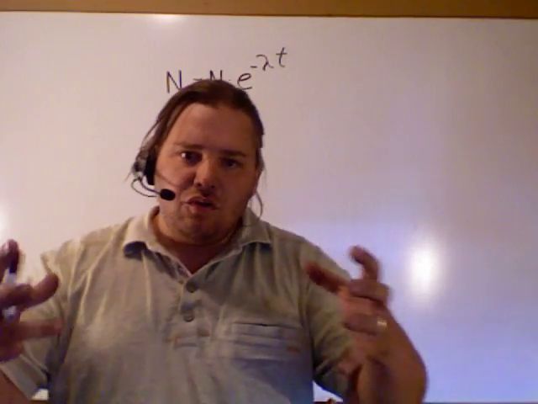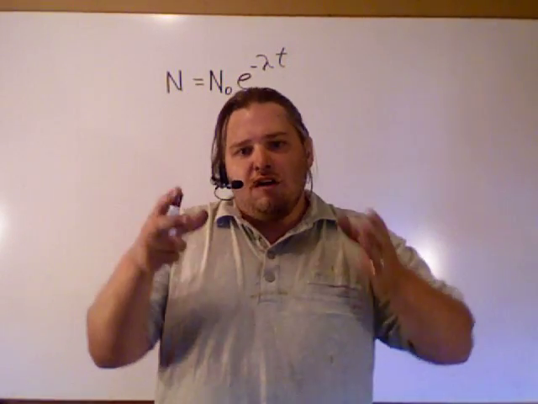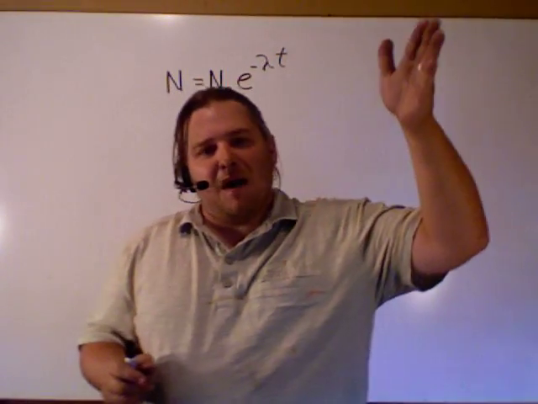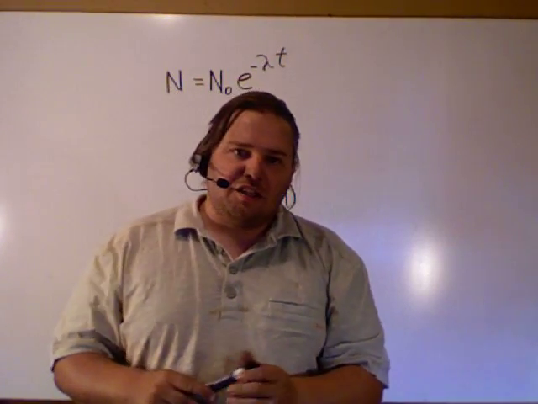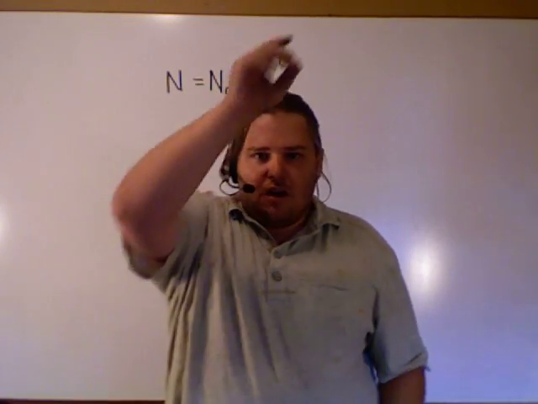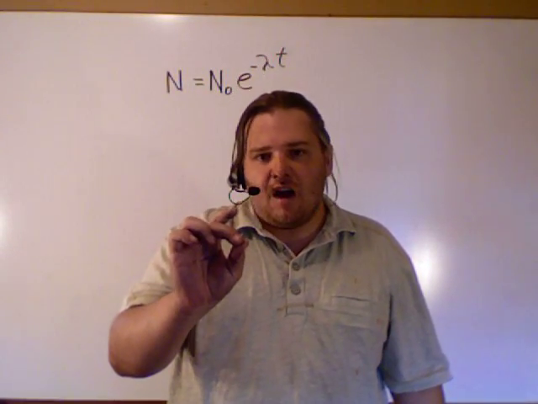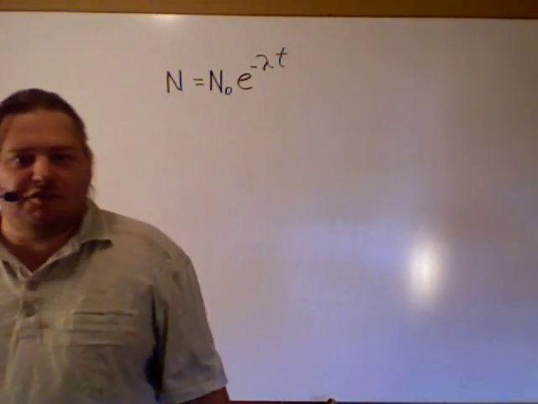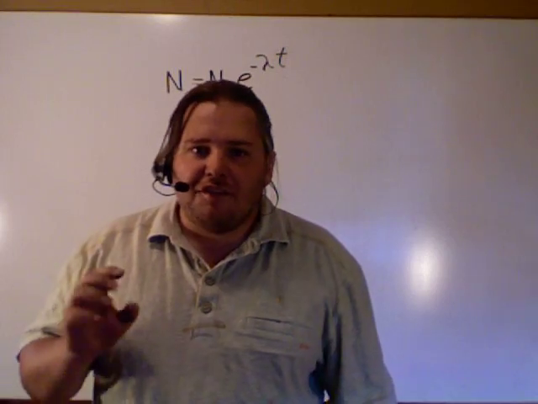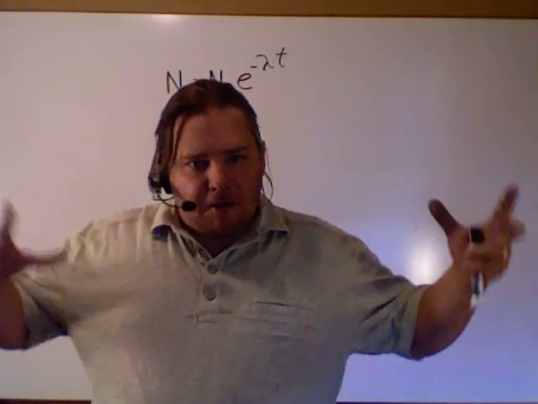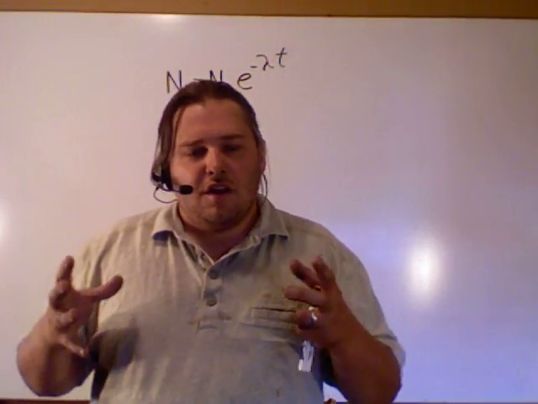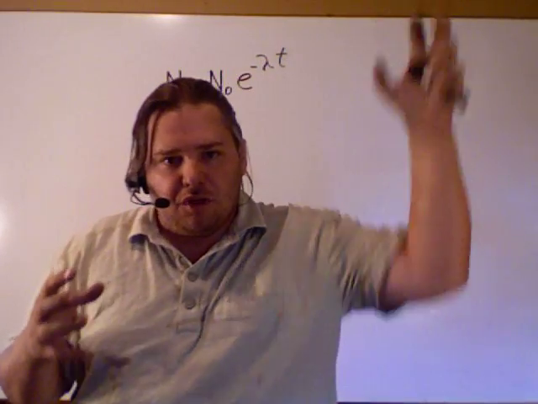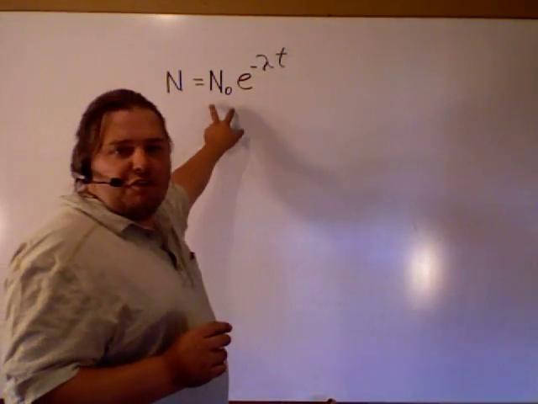But if you have a huge pool of particles, you can say, well, boom, boom, boom, because you're talking about billions of particles. So it appears that exactly 2 seconds later I have half of them here, exactly 2 seconds later half of them again, exactly 2 seconds later half of them again. But it's a random reaction, and because your pool is so large it appears to be non-random. It appears to be this relationship that's described by this equation.